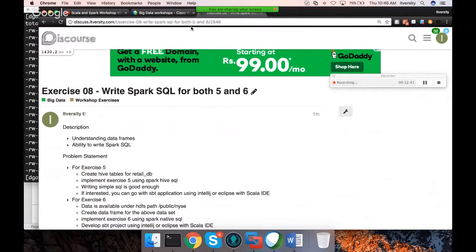Especially if you want to take the HDP CD certification, doing that exercise will help you. If it is CCA, that exercise and this exercise are not that important. But from the work perspective, this exercise is very important. Even broadcast variables and accumulators are good things to know from a work perspective. So if you are interested, you can do that exercise also.